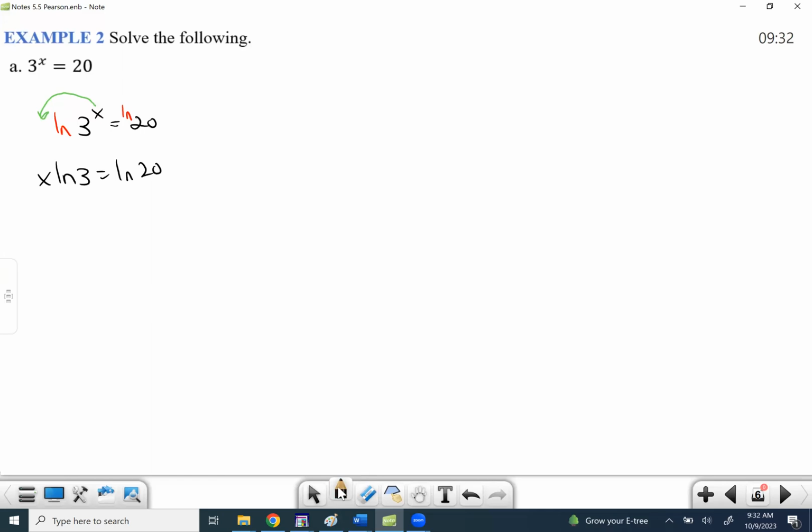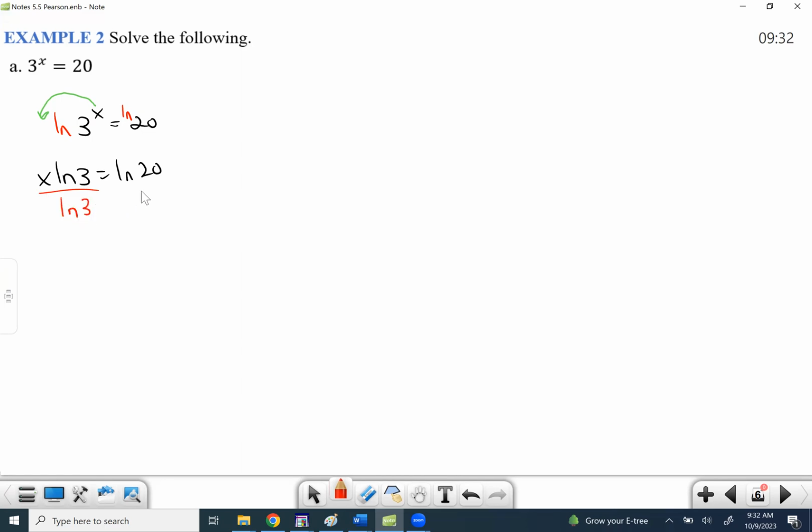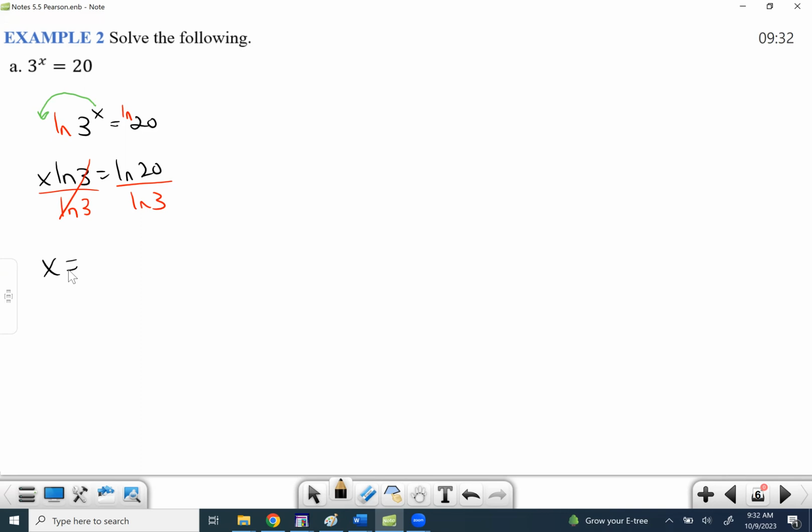And then you would solve like you would normally solve. The natural log of 3 is multiplying by the x, so we're going to divide by it. The natural log of 3 is a number, you guys. You have to have something inside the natural log. I have some students who will have an empty natural log, like in this step, maybe they put it over here when I say natural log both sides. You have to be taking the natural log of something. That would be like having an empty square root. There's got to be something that you're square rooting. Well, there's got to be something that you're natural logging. So I squeezed it in front of the 20. And that would just be some number on the calculator, a decimal number, okay?